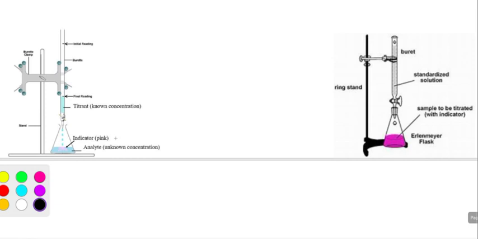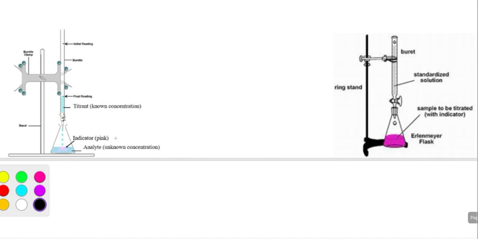Now, every time you finish a trial, the material has been neutralized in the Erlenmeyer flask. So what you can do is rinse out the flask very well, so get rid of all of the reactants from it. It can go down the sink. And then you can use the same flask, put in your 10 mL of acetic acid, and run through another trial.